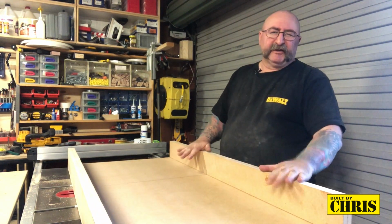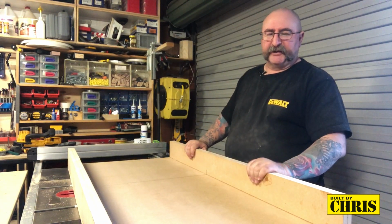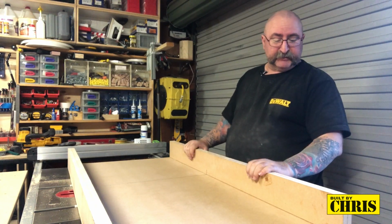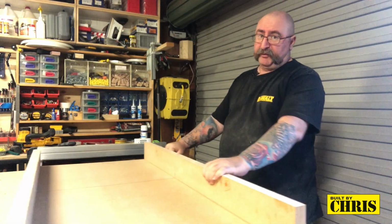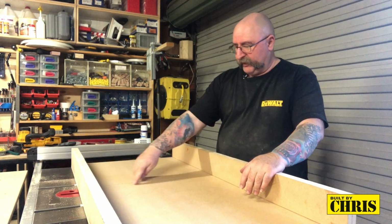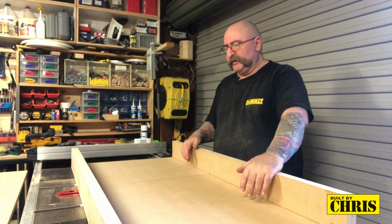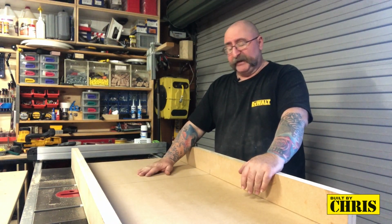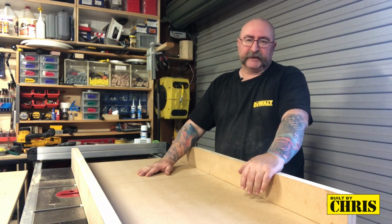When I say done, there's still a few things I've got to do to it, like round over the edges, just to make it a little bit easier to use. I'm going to maybe put a handle on the front, because I noticed when I had my spirit level clamped to the front of it, it was a lot easier to push and pull back this way. I'm going to make the miter part of it so I can cut my miters nice and accurately. So there's a few little things to do, but the main part of the sled is done, and it's fairly accurate. I mean, 1/2 mil over nearly a metre is pretty accurate for me, and I'm happy with that.